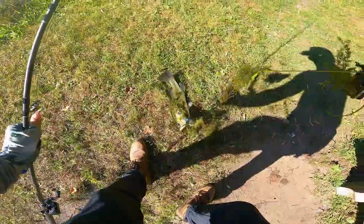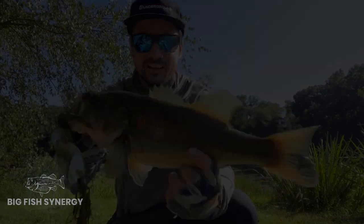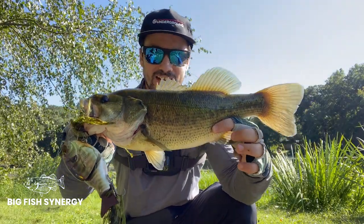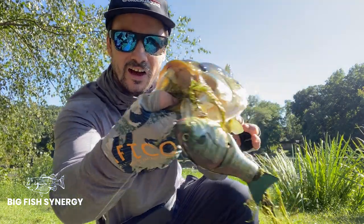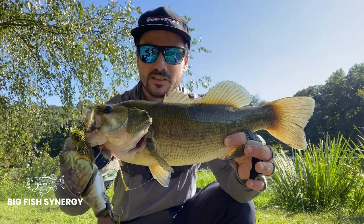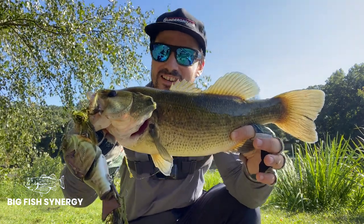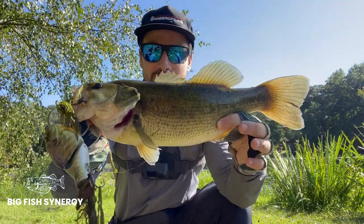Slurped it. Oh my God. It's like a three. Oh man, he just slurped that right down. Oh my God. Got a pretty good one on a slurp bite on a big wooden shell cracker. And this one's probably around 3 pounds or so, but it's just midday heat. He slurped it right where I thought it was pretty much gonna be, right by a weed cluster. Fishing it super slow. Came up, real subtle bite, let him take it, just set the hook, or just a little tug into it, and it's a beautiful green guy.